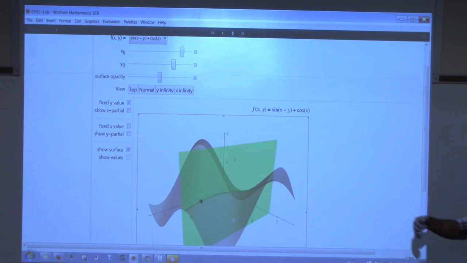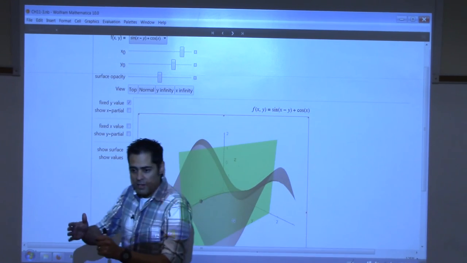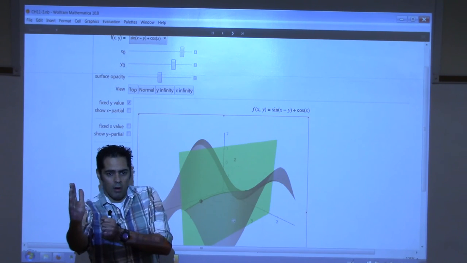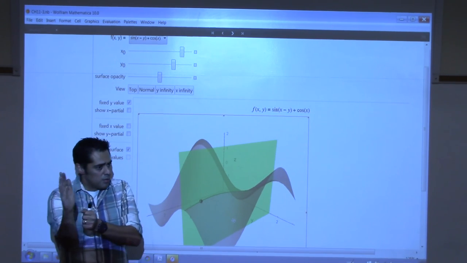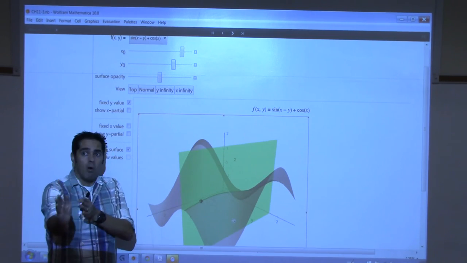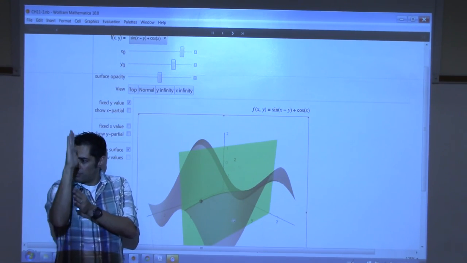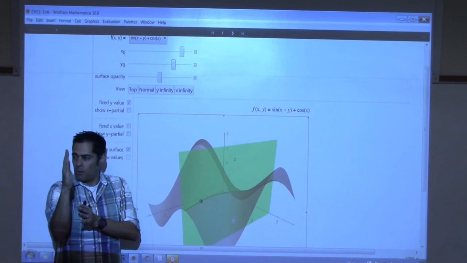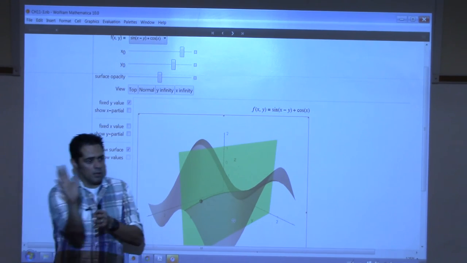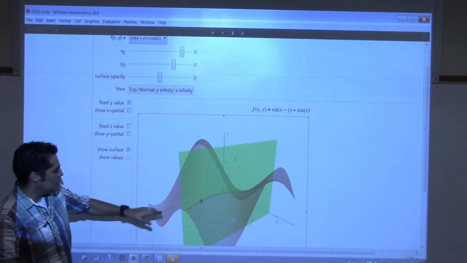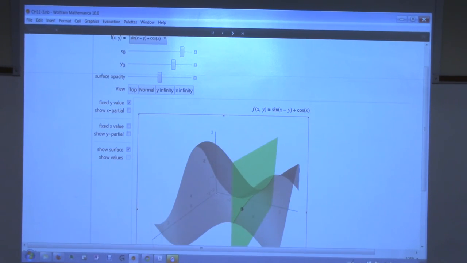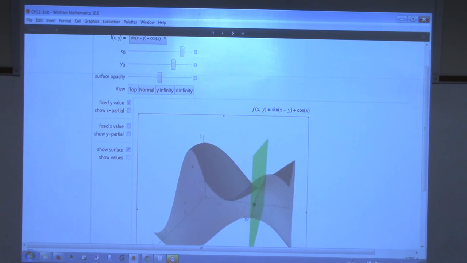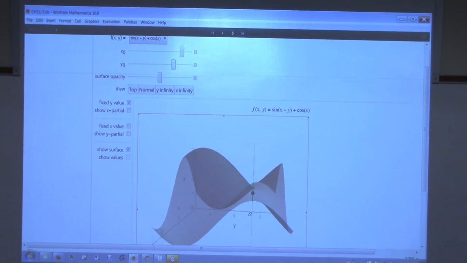So it's like I was standing up on there, right? And I came through and I cut through the whole surface with a plane, didn't I? When I cut through the surface with a plane, that means the y coordinate on any of those points is fixed. Remember, y is the distance from here over. I'm fixing that. So do you all see that? That's y equals a constant. Your y-axis is along this back wall. I'm fixing that y to be constant. Do you all see it that way?